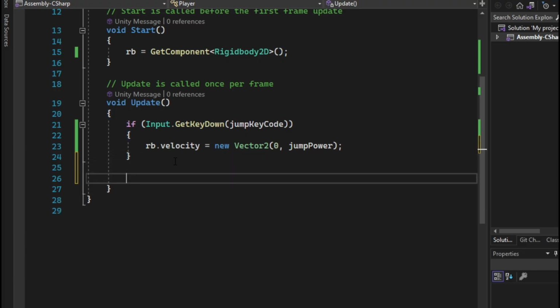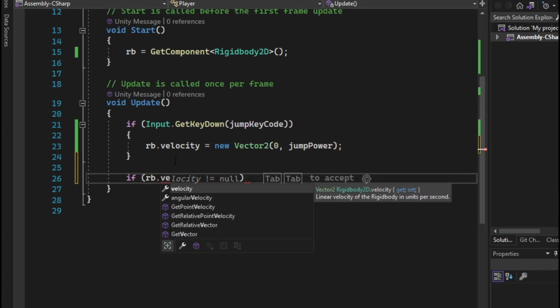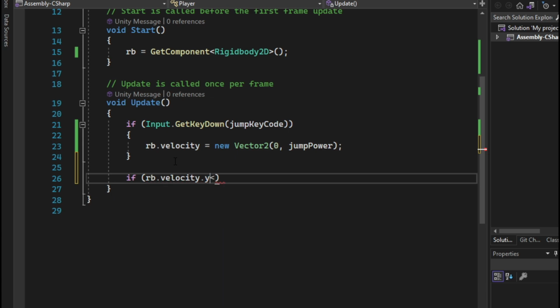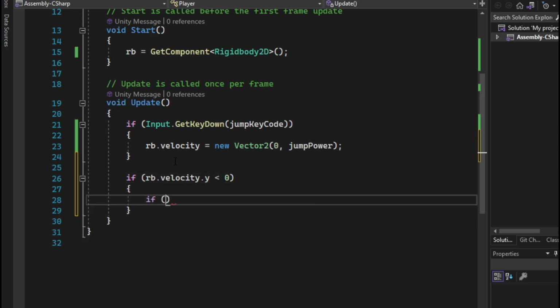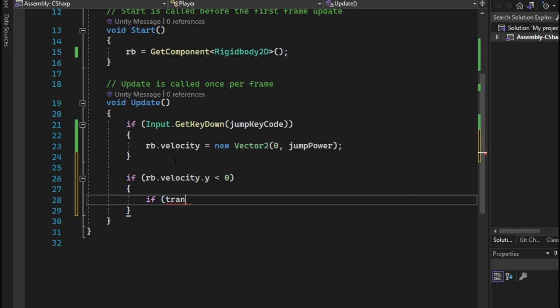We want to add a tilt to the bird when it's falling down. So how we do that is we check if we are falling. So if our velocity is less than 0, and if that's true, we want to rotate the player.